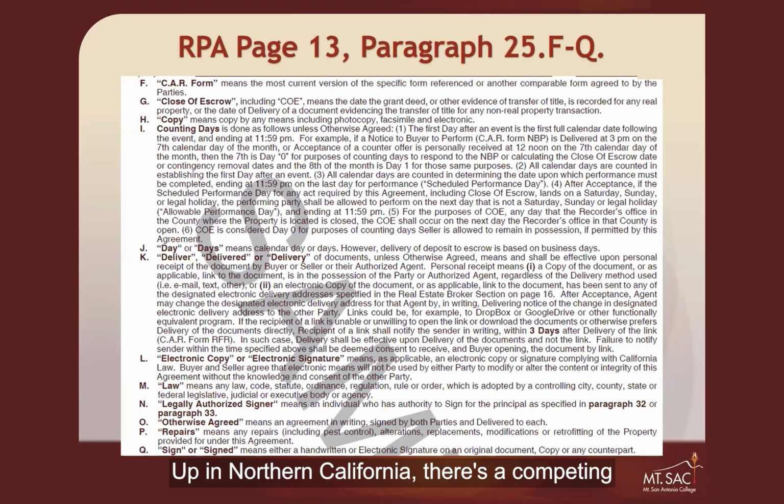Up in Northern California, there's a competing publisher of forms. And their forms look very similar to CAR forms. And CAR is saying, well, if you say CAR form, you could be referring to any form. Okay, so we're not going to make a big deal of CAR form has to be done by CAR. Of course, we don't have those down here, but again, up in the Bay Area, it's an issue.